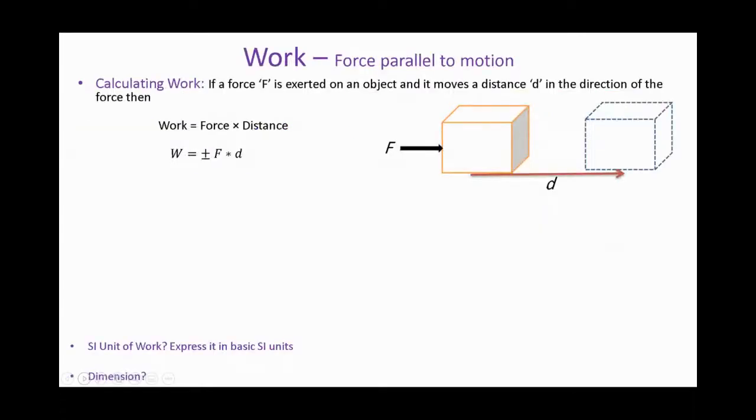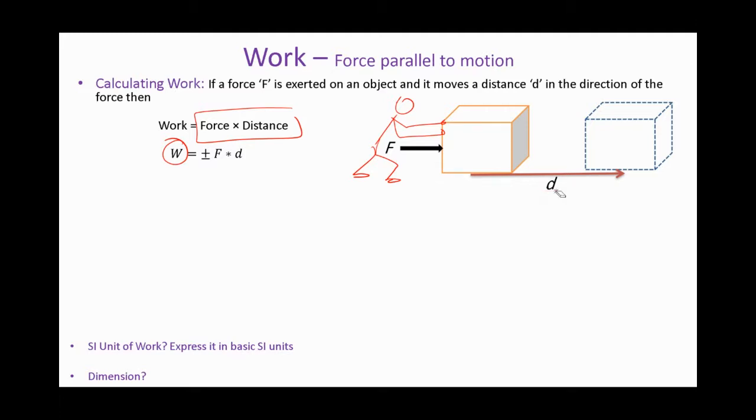How to calculate the work done by a force? If somebody, for example, pushes a box with a force F, and his force was able to move the box for a distance d. In this case, the work equals force times distance. The work, usually we give it the symbol big W. So this is the work. Don't get confused between the W of the work and the W of the weight, الوزن.